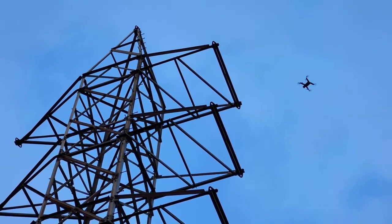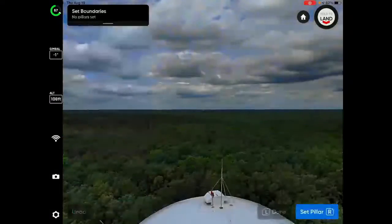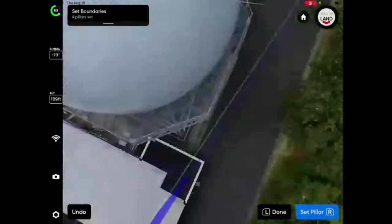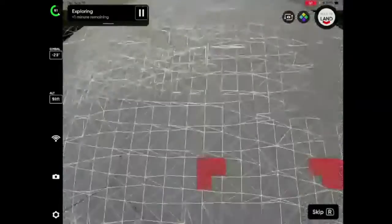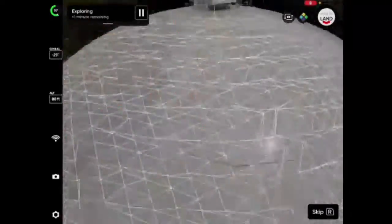We don't rely on magnetometers in this case. We're using our vision system, creating an awareness map so the drone knows what it's doing while it's collecting data. In this case, it shows you the workflow of 3D scan. We have this radome here, and we're basically creating a bounding box in 3 dimensions. And then the drone decides, okay, I'm going to fly around. I'm going to figure out the best routine for me to capture this data. And then it captures the data, and you can see the AR overlay there.